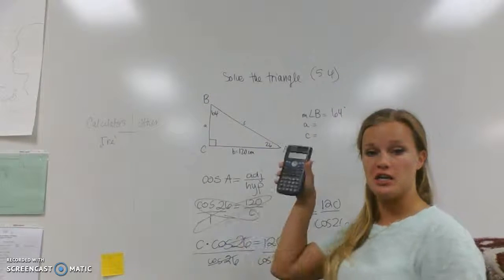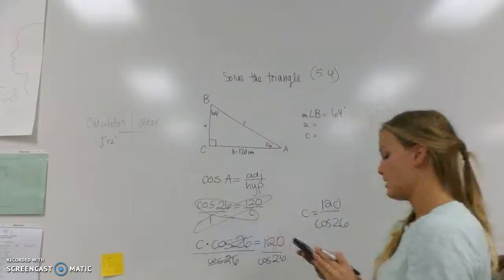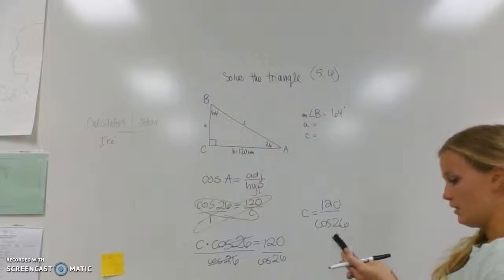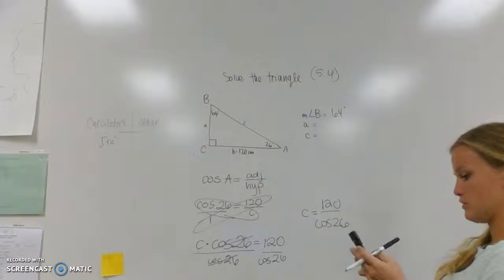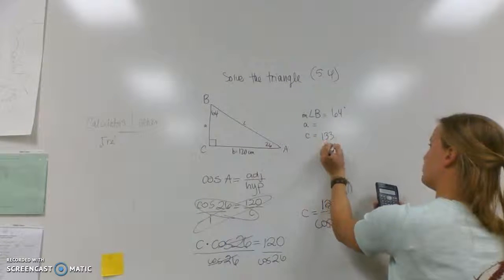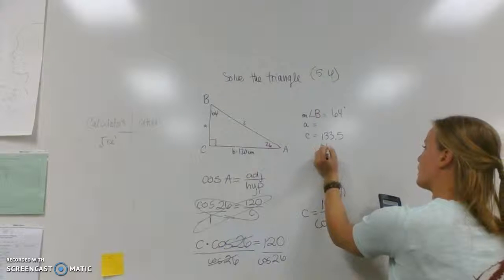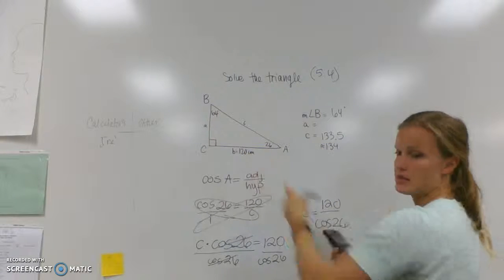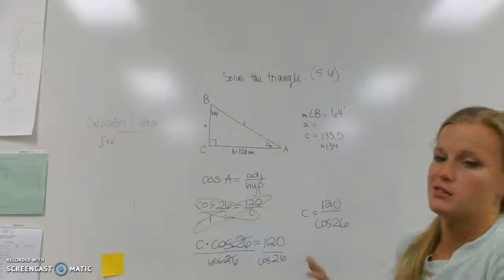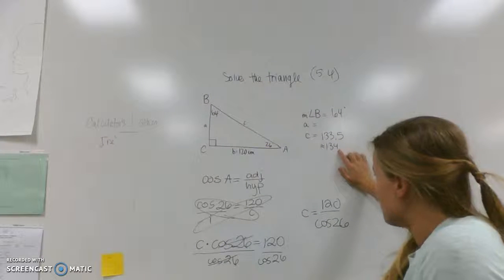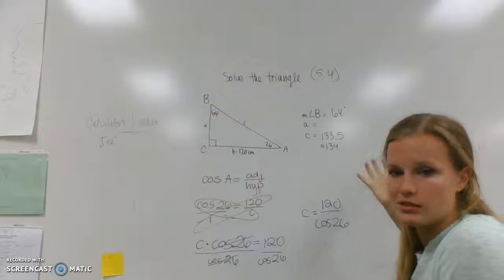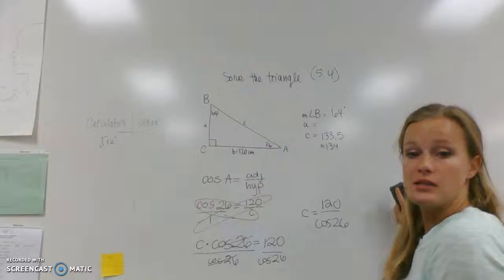Now you're going to have to get your trusty calculator to get an approximation that is meaningful to us. 120 divided by cosine of 26 is 133.5. You could also round that to 134 since B has been rounded to arguably the tens, but just rounded to ones here. So 134 or 133.5, I'll take either one. If you give me more decimal places, that's okay. I don't really care. Next. We good?